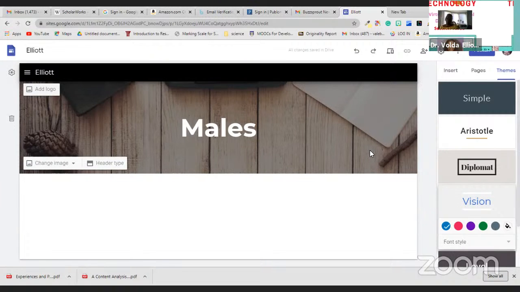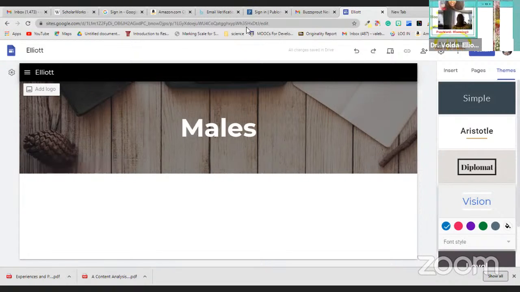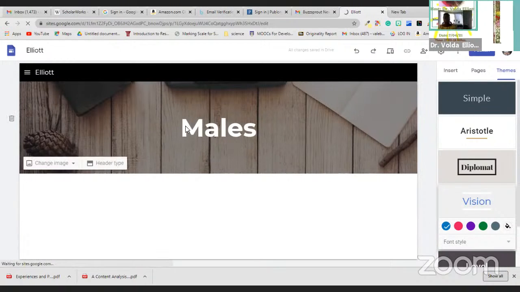So the strain will be less on you at the end, but it's more on you initially to organize your thoughts, organize your work in pages, and in the pages, you divide your pages. And when you divide it, you may want to collapse it because you just want them to see a few words and so on. So use Google Sites to create your portfolio.